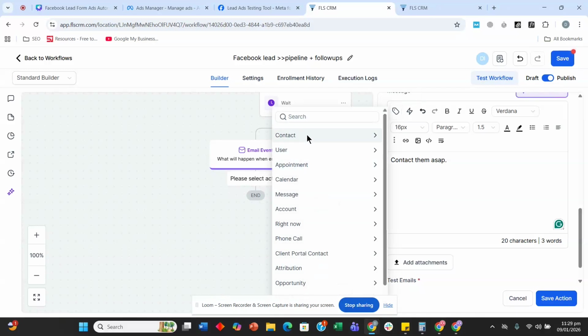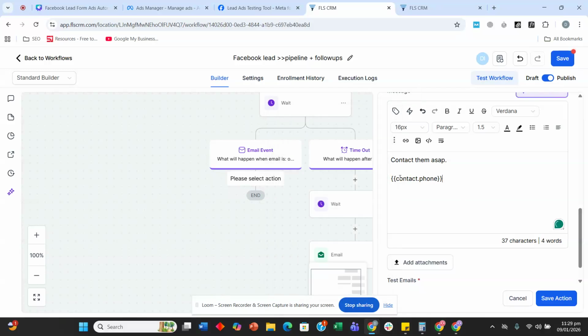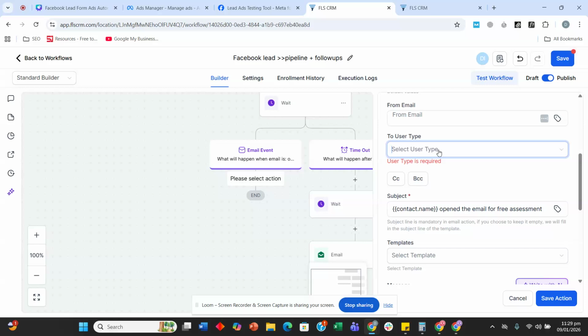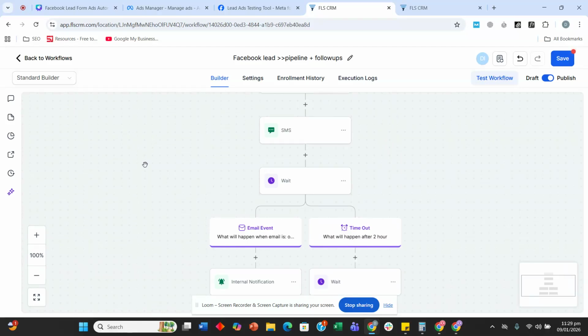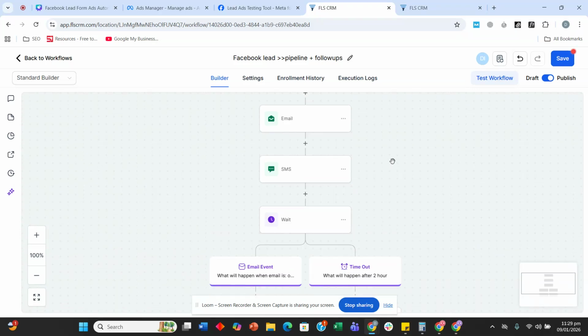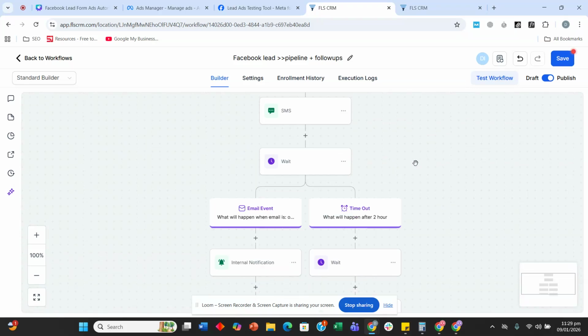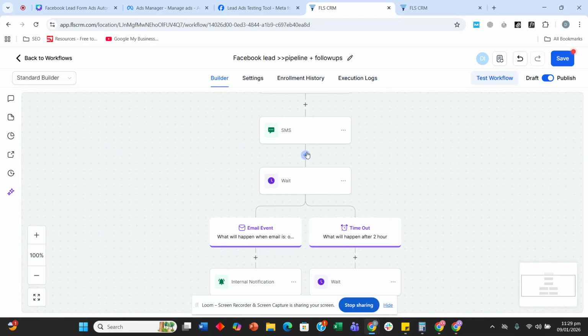And we will give the phone number here because they are a hot lead now, right? Save action, assigned to the assigned user. Great. Once that is done, we can do this for SMS as well.